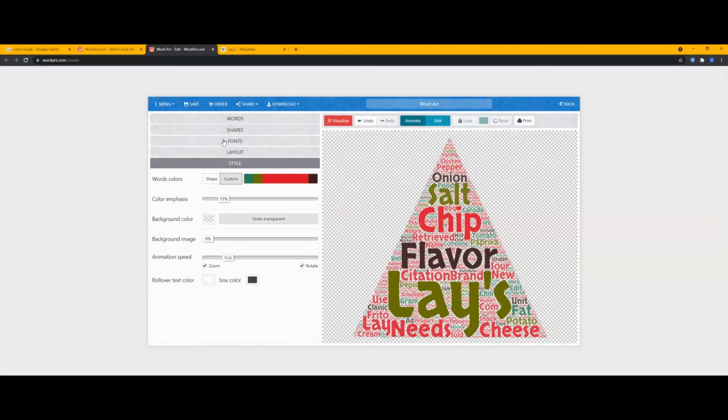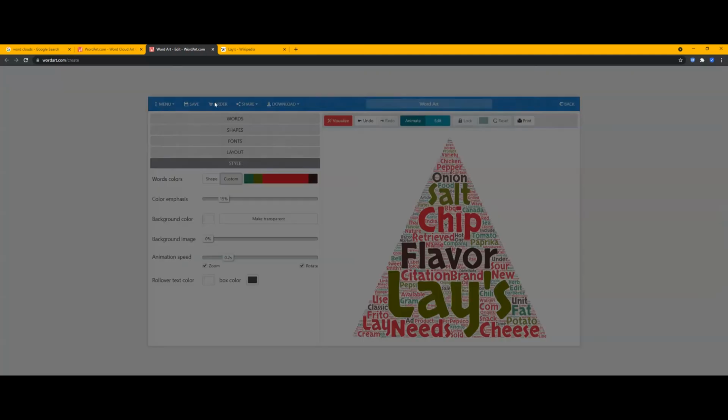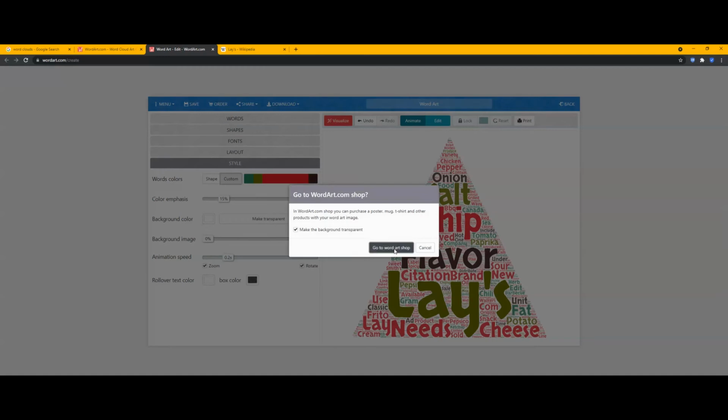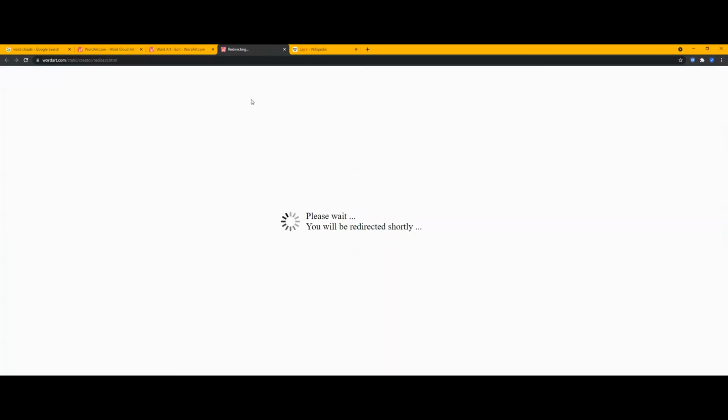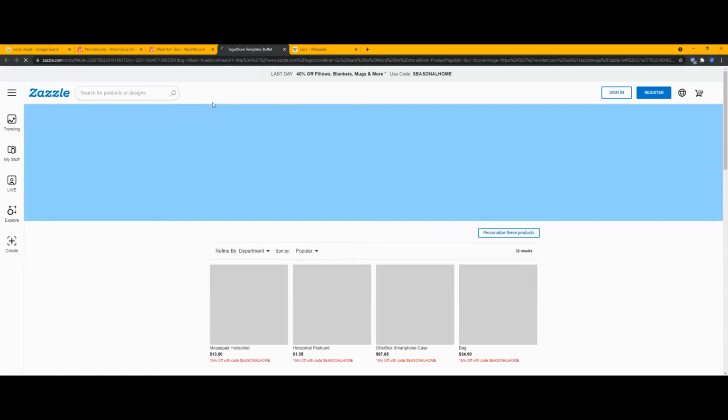So what else can we do here? If you are logged in with an account, you can save this and edit it later, which is a very helpful feature. What other thing you can do is you can order artworks based on the cloud that you have created. For example, mugs, t-shirts, and any other merchandise that can be generated out of this particular artwork.